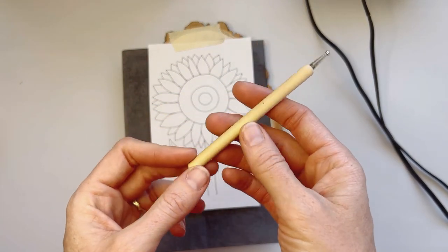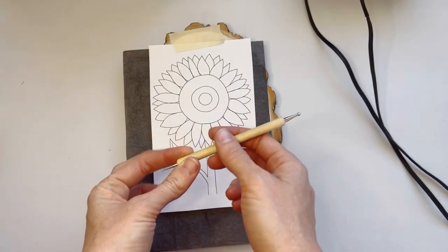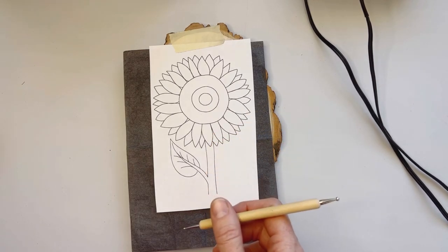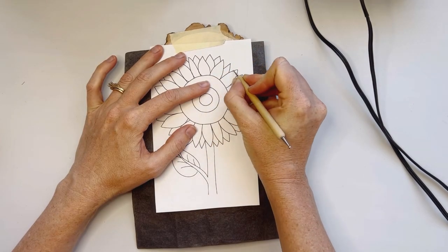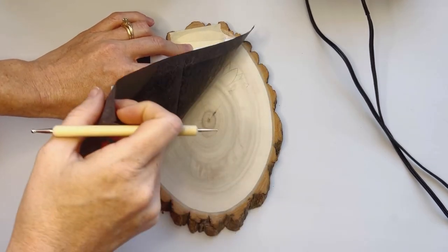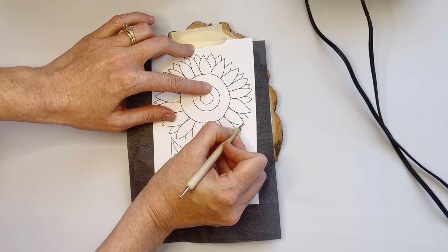This tracing tool is in the Woodburning Toolkit and Accessories Kit. So if you have that, it's a fantastic way to keep this clean, and then you can keep reusing your pattern if you want to. Trace lightly, by the way. Eventually you'll be tracing over it with a woodburning tool, but you don't want hard lines necessarily.